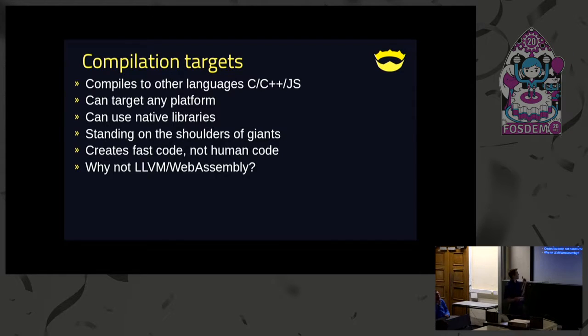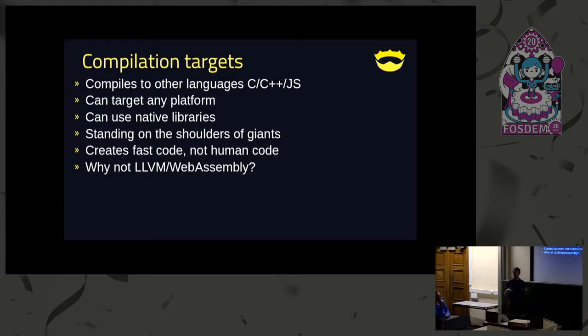It also means that, as I write here, we're standing on the shoulders of giants, because we have the benefit of all of the work that's gone into, for example, the GCC compiler. It's been around for a long time. There's a lot of optimizations built into that thing. And we get all of that sort of for free by creating C code. So that means it's super fast, and it doesn't spit out human readable code. So it uses C more as a target. You wouldn't want to read the Nim C code. I know that some people do, but it's not great.